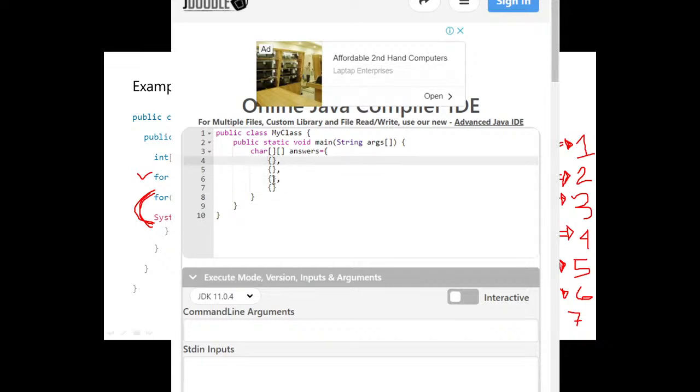So the first array will have the characters A, B, and so on. Since these are characters, use single quotes.